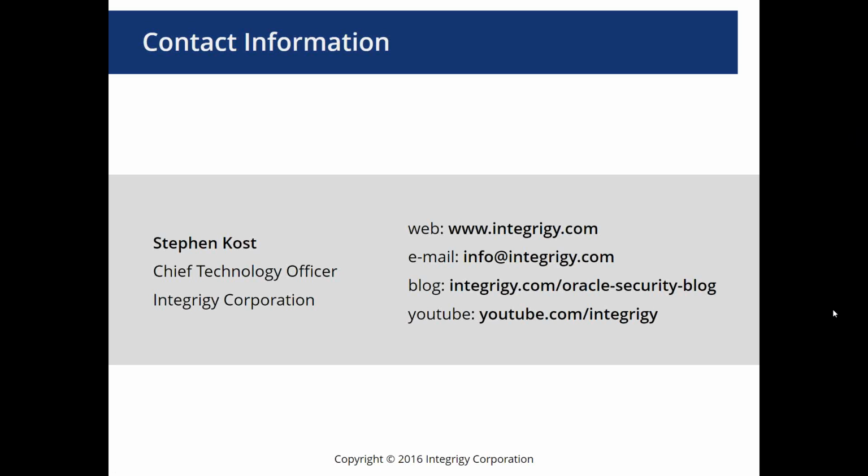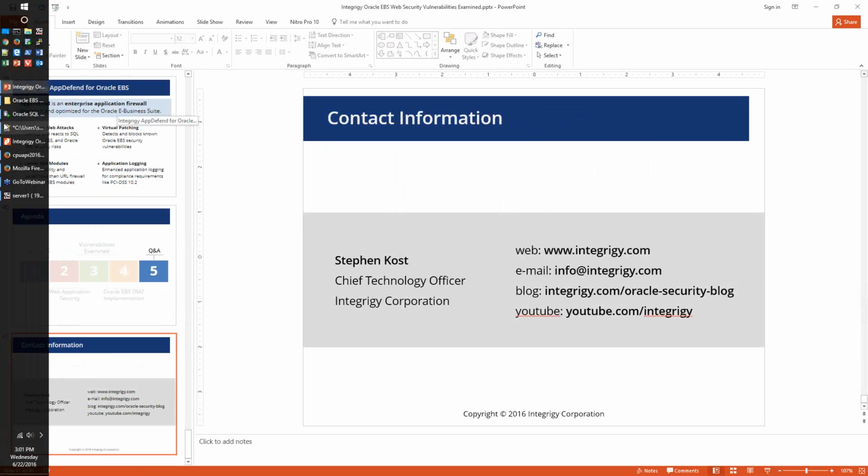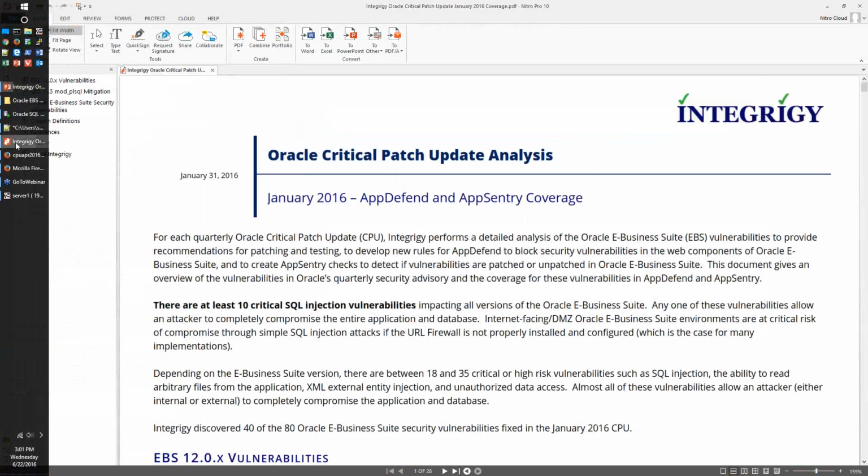Okay, next one. Due to business issues, our company is still running 11i and without support from Oracle. In the April 2016 CPU, there were no security bugs for 11i listed. Is this really true? Yeah, so I think I touched briefly on that. With Oracle, once they de-support something, they don't talk about it.